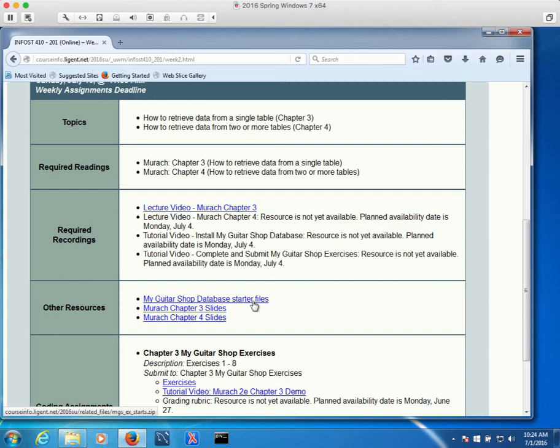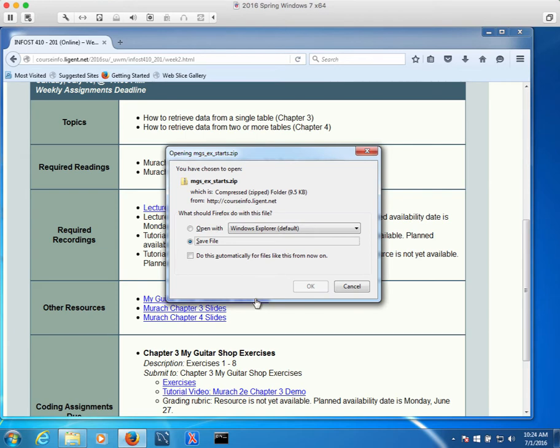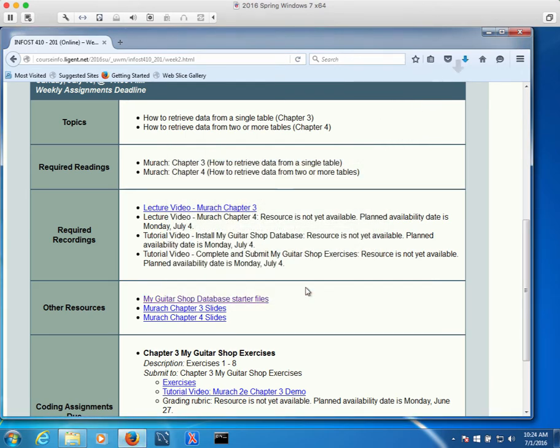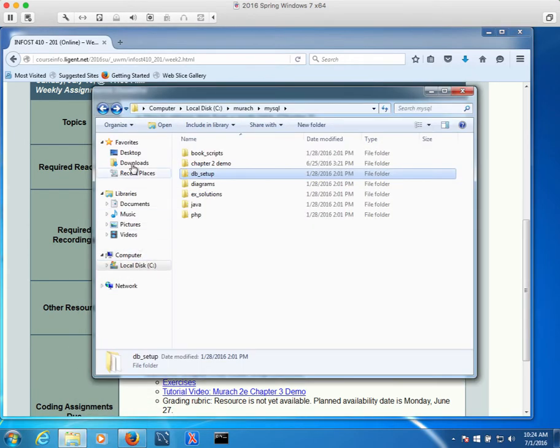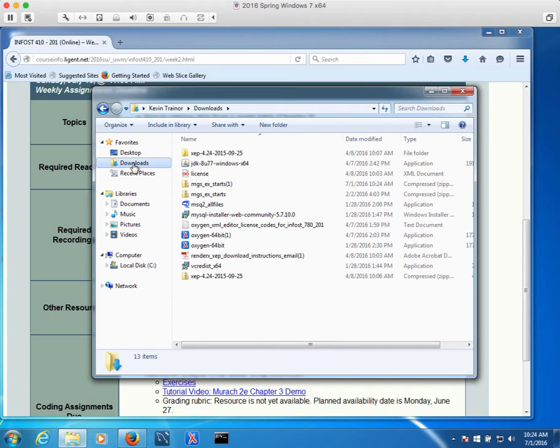So the first thing we're going to do is download that. I'm going to click on that, and I'm going to save the file. And it's going to come down in Windows 7, where I am now. It's going to show up in downloads. Okay.